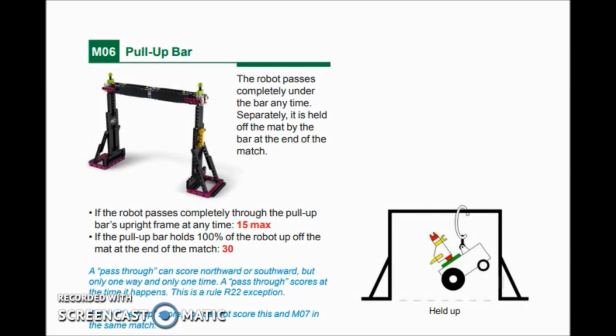Okay, for those of you that are unfamiliar with the pull-up bar, or mission number 6 for this year's Replay FIRST LEGO League Robot Game, let's take a look at it. The robot passes completely under the bar at any time, and then separately it is held off the mat by the bar at the end of the match. The robot has to completely pass through the pull-up bar's upright frame at any time, that's a 15 point max. If the pull-up bar holds 100% of the robot off the mat at the end of the match, 30 points. So if you can do the math, that's a 45-point mission if you do both.